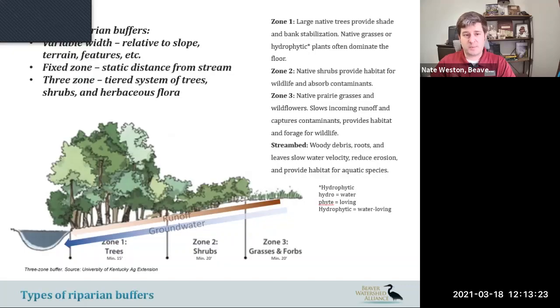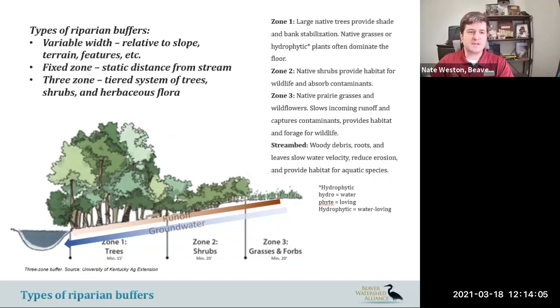So there are multiple types of these riparian buffers. We're really only going to talk about one today. There is a lot of thought into what goes into the establishment and the delineation of a riparian buffer. There's several factors that can go into that, such as the slope of the area above the buffer zone, the erodibility of the soils, and what kind of vegetation is present, the size of the stream, and sometimes these can lead to the development or implementation of a variable width buffer, that's just basically the width of the buffer itself is respective to several of those variables.